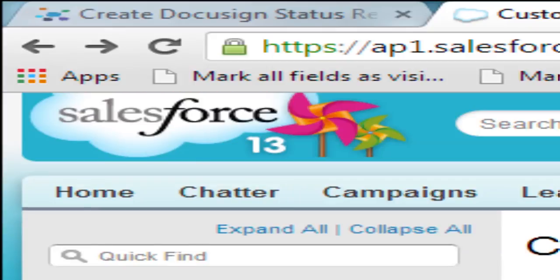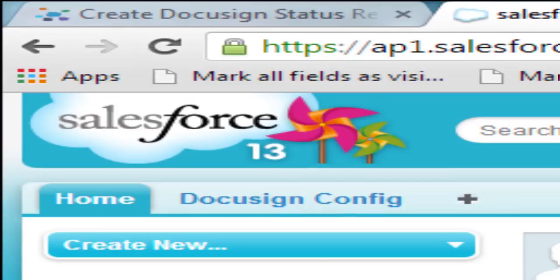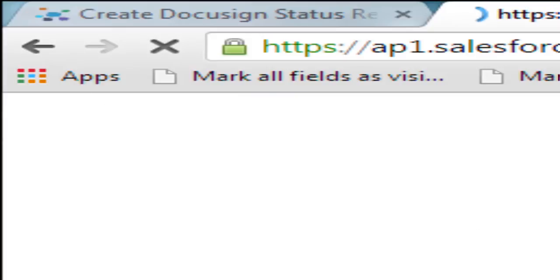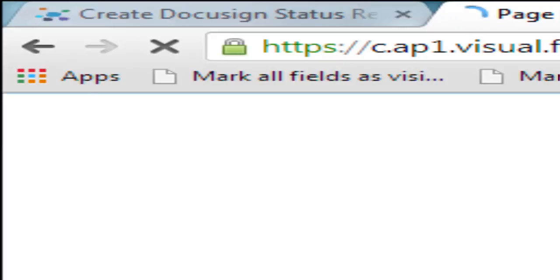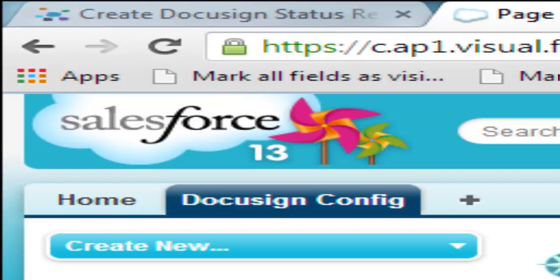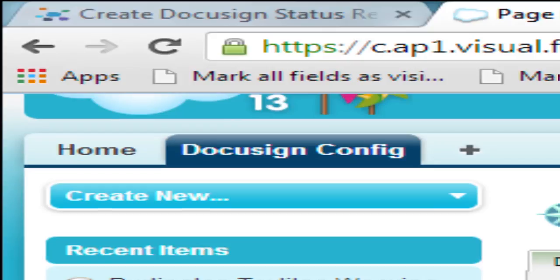The third thing let's see is setting up the custom settings. Whenever the application is installed, you can see the DocuSign status app. Go to that. You will see one button, DocuSign config. I have created this Visualforce interface to set custom settings so that a user who does not have knowledge about storing custom settings from the Salesforce standard interface can set the values from here.